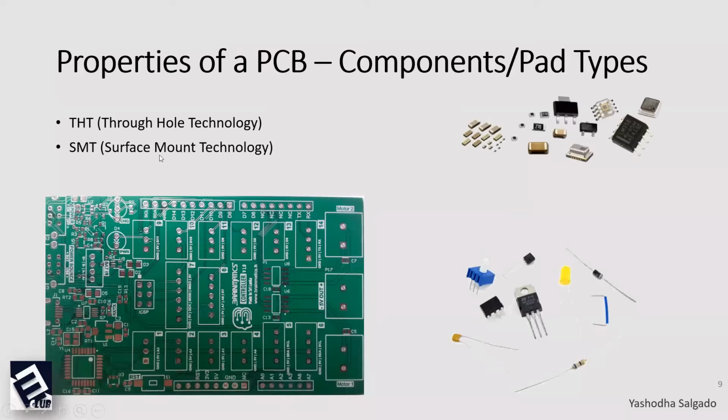Then the component and pad types. Actually, there are mainly two types of component. The first one is THT, we also call it THD, meaning through hole technology or through hole device, and the other one is SMT, or we also call it SMD. T refers to technology and D refers to device. Both are the same.